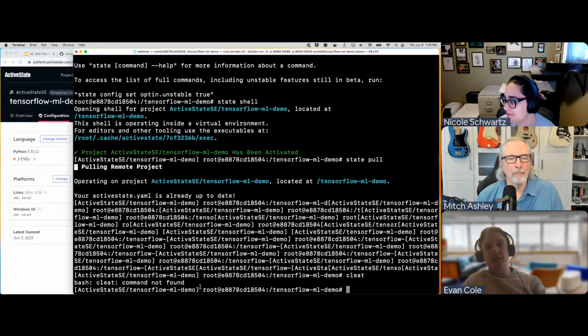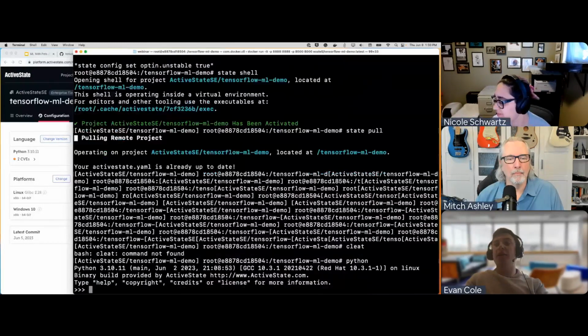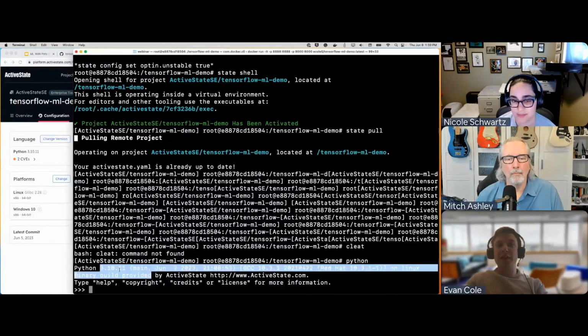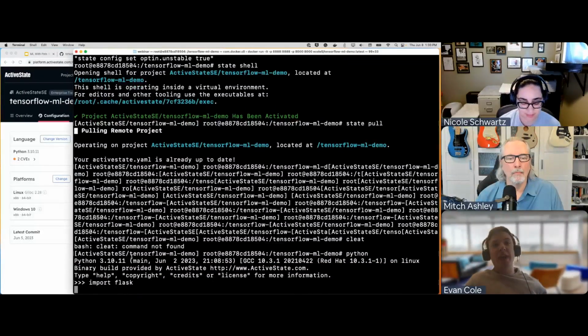So you see at the start, the prefix of my command here is ActiveState SE /TensorFlow-demo. Let's say I run the Python interpreter, right? I get the Python interpreter that I built, this Python 3.10.11. It was built by ActiveState. It will have only the packages that we added before.